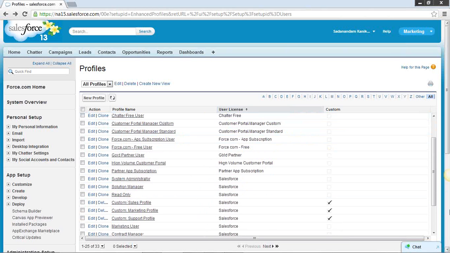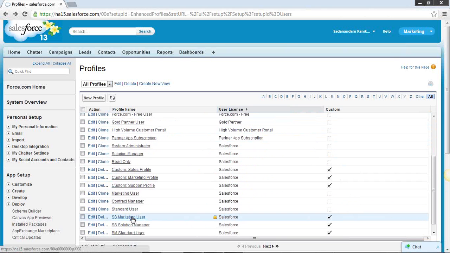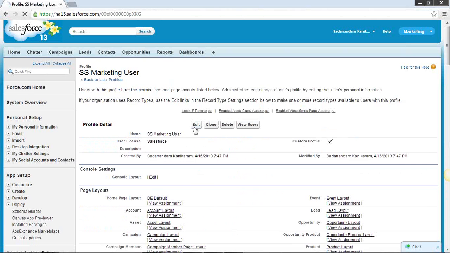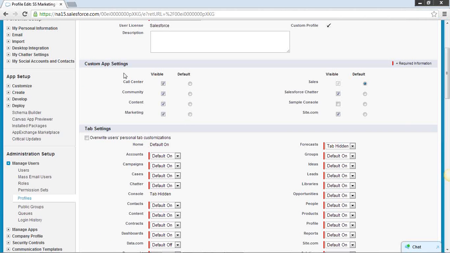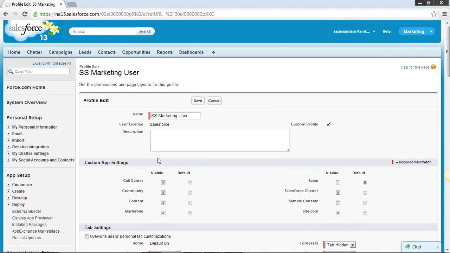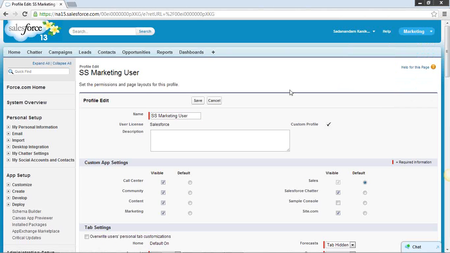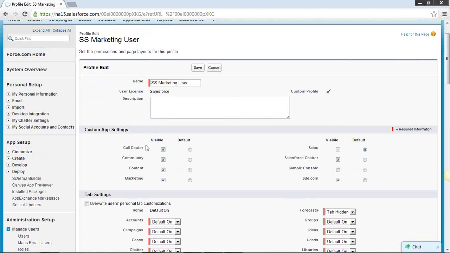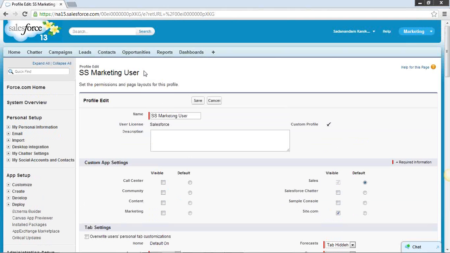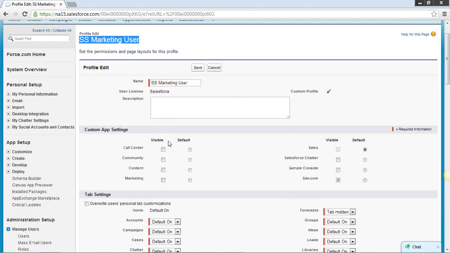Okay. So here again, opening up one of these profiles, we edit and we can manage which applications the user can have access to. When I have all of these checked, on the right side I get to see all of these, because this particular profile I am associated with has these applications checked. Let's see if I uncheck all of these. When a user who has this marketing user profile logs in, they will not get to see these applications. They will only see the applications that are checked over here.